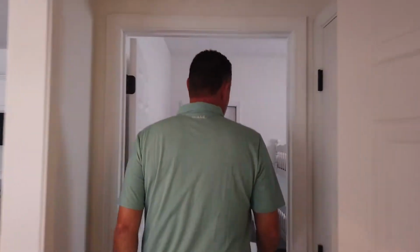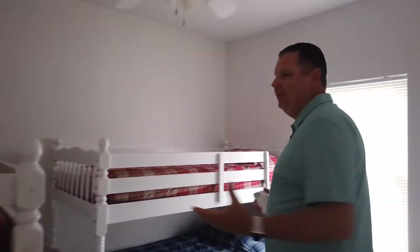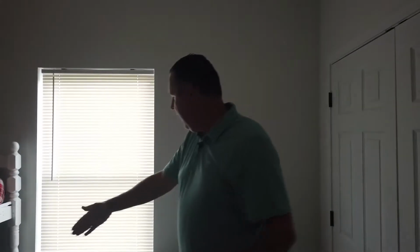The other thing that we'll do here, we'll pull the bunk beds from that room, put them into here, one over here. This will go, and then we'll measure, and something that becomes really important. This is a pretty small room, but if I can get a king in here, even if it has to be up against this wall to where somebody's gonna have to slide out, I'm gonna put a king as opposed to a queen. And the reason is then I can mark it that I have 3 king beds. And this is just something I think a lot of people miss.